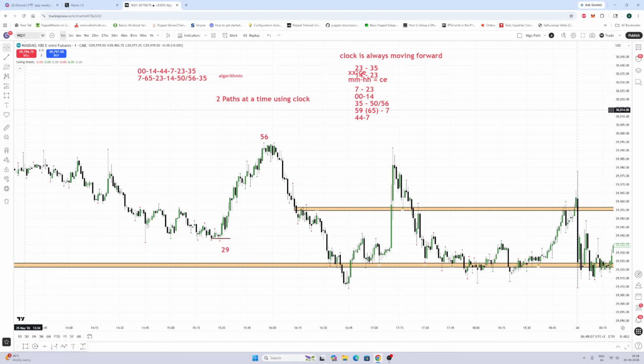Now here we had 44, so you know 44 should go to 7. So in this hour you have to write down. Okay, next we are moving into 17th hour, so it'll either go to 1707 or it'll go to 1710, which also gives you 7. Okay, or it could go to 1724. These are the 3 times that you have. So it goes and stops at 1711 or 1710, which is also part of this swing high.